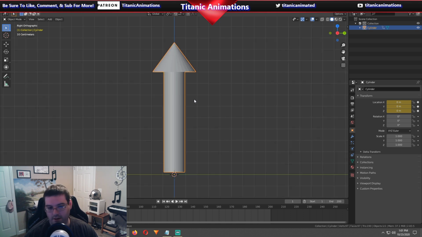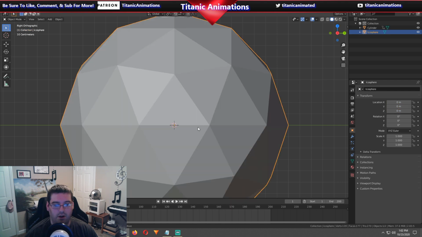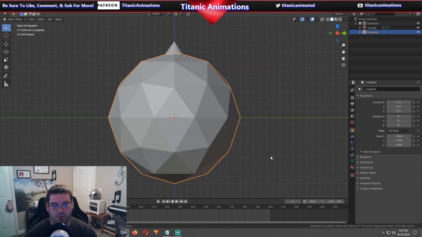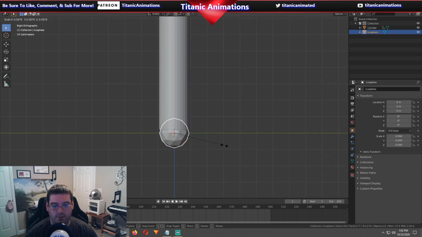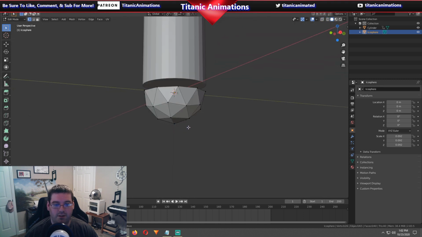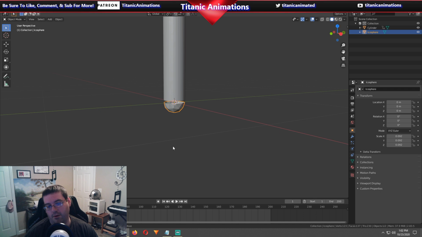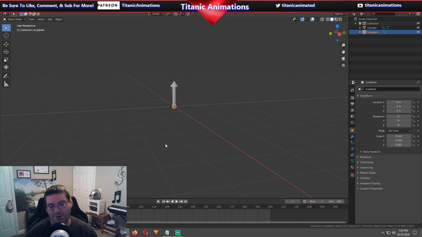and let's come into the side view and add in, I'm going to try it with an icosphere. The original one was with a UV sphere. I'm just going to scale this down to where it's roughly the diameter of the rocket. Come into edit mode and delete all of the top, because basically you want the sparks to be coming out of the bottom of the rocket. If you leave the top half of the icosphere in, it's going to be emitting sparks inside the rocket and outside the rocket. You don't want that.